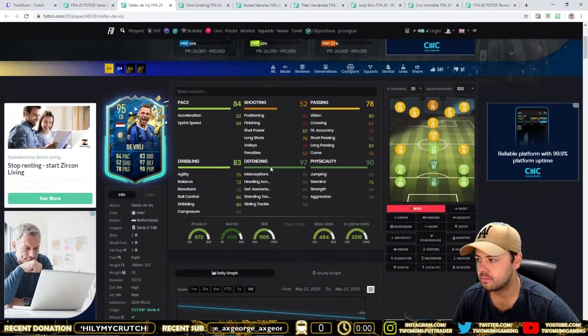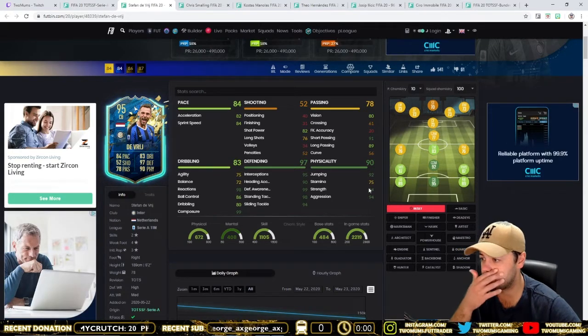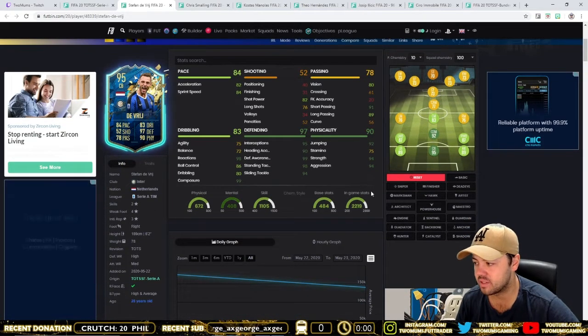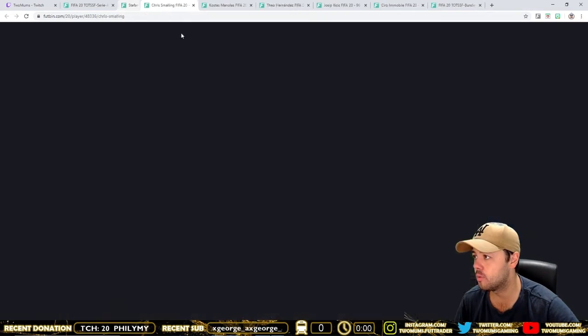DeVries, pretty good card. For me, I just think there's better centre backs in the game. Pace isn't bad. Balance and agility is not the greatest, but it's not horrible for a centre back. Really good defending, good strength and stuff like that. High mediums are fine as well. There's just better centre backs in the game, but he's a very usable card, especially if you need cheap, man. 112k for a centre back. Not horrible, man.